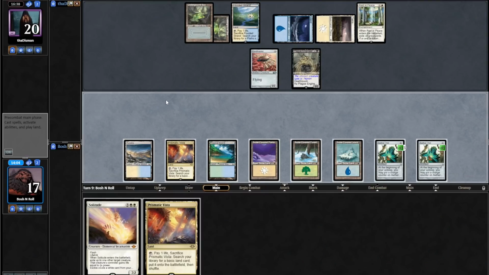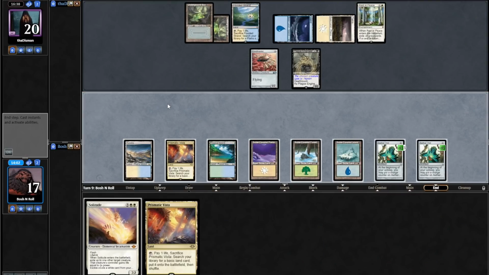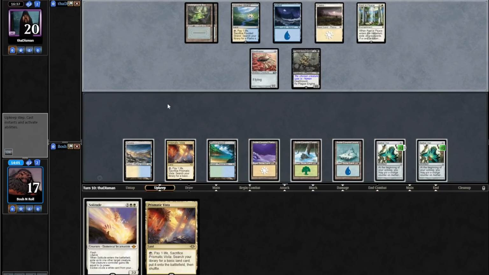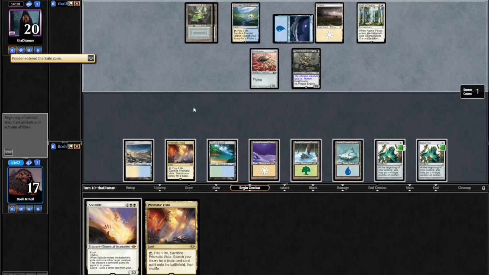This is a lot of lands. I do have Brainstorms left in my deck, so I'm not going to play the 7th land. That's not going to really change the game. Violent Hull Breacher, JK, don't have it. I chose to shuffle the Ponder.